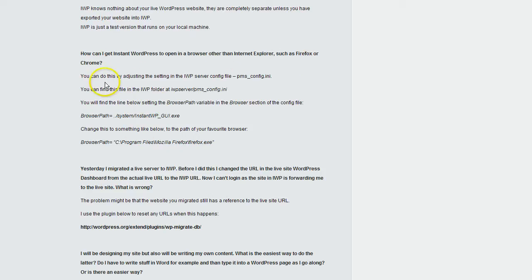It says you can do this by adjusting the setting in the IWP Instant WordPress Server Config file, PMS_config.ini. You can find this file in your IWP folder at IWP\server\pms_config.ini. So let's go look for that.